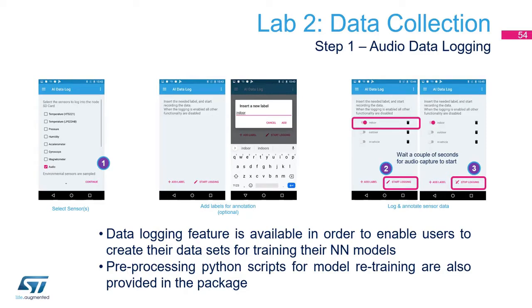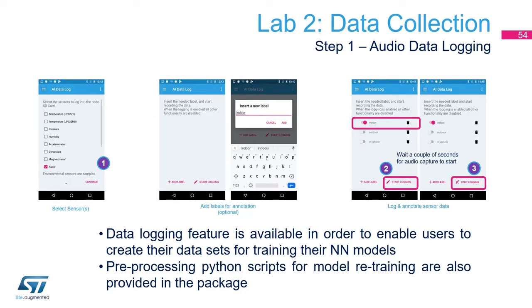Then you have to select it once it's been created, so indoors, and then start to log. Don't forget to stop the log, because as I said before, we just have 1 megabyte of memory, so after 1 minute we'll be over, so stop before. If something is not running, depending on what you did before, you can press reset, which is better, and then start this principle. We are at the capture stage and we will try to capture and label information using the tools.